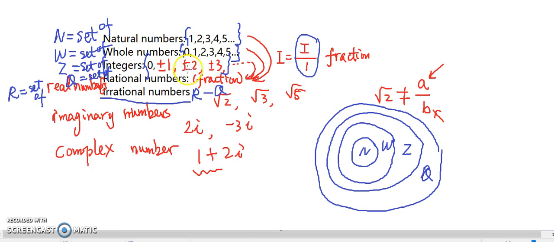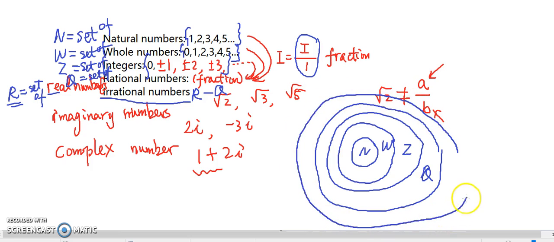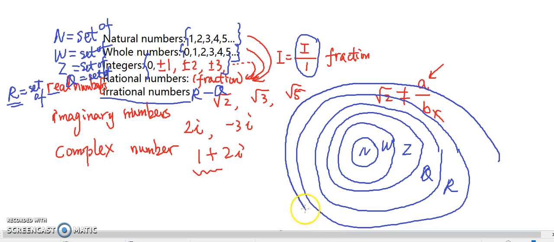And be careful actually, because we did not take R, we saved R for the real number set. And then we add square root 2, square root 3, all these irrational numbers, or we call them radical numbers. So we add these, we will get the real number set. And if we add imaginary numbers, we get the complex number set. But usually, I guess in this class, we will focus on real numbers.